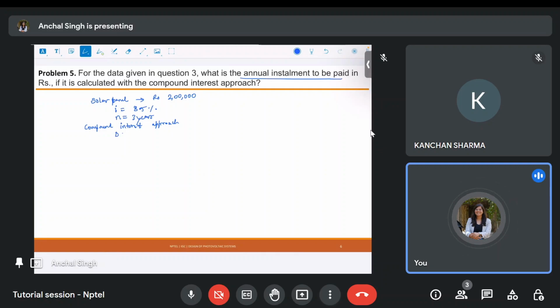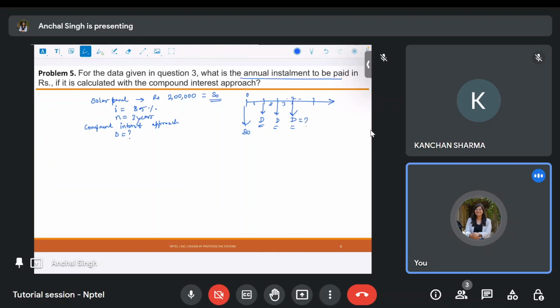you are asked what is the annual installment to be paid. That means they are asking us to calculate the amount D when you are given the cost of that panel at that very instant, which is given as S0. Suppose this is my time instant 0, this is my timeline, and these are my three years: the first interval, second interval, third interval. At the end of each interval I am paying out D as an installment, and I have been given the cost S0. What will be the cost of these installments that I'll have to pay? That is what they have asked us.